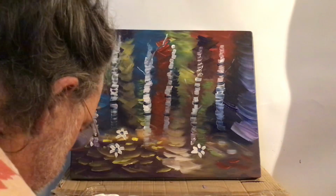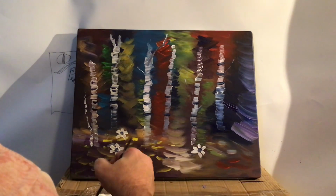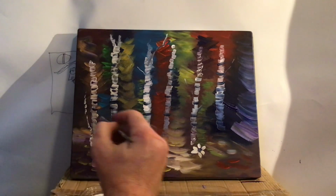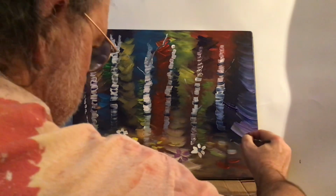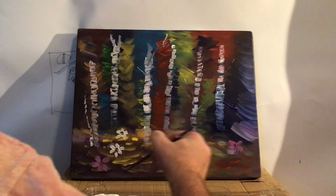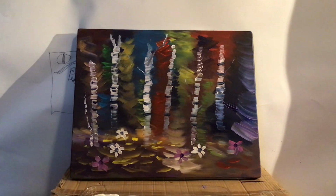Maybe you need some different colored flowers in there. That's maybe what it is. Yeah, that wouldn't be a bad idea. See, some different colored flowers look kind of pretty in there. Something a little bit totally different than what the rest of it is. So I get kind of quiet there for a little bit because I actually started to look at it. Probably could have made the flowers a bit smaller, but it's not that big of a deal. It's all supposed to just represent, right? And then little dark spots in the middle. Yeah, it's working. I think it's become quite nature-like looking.